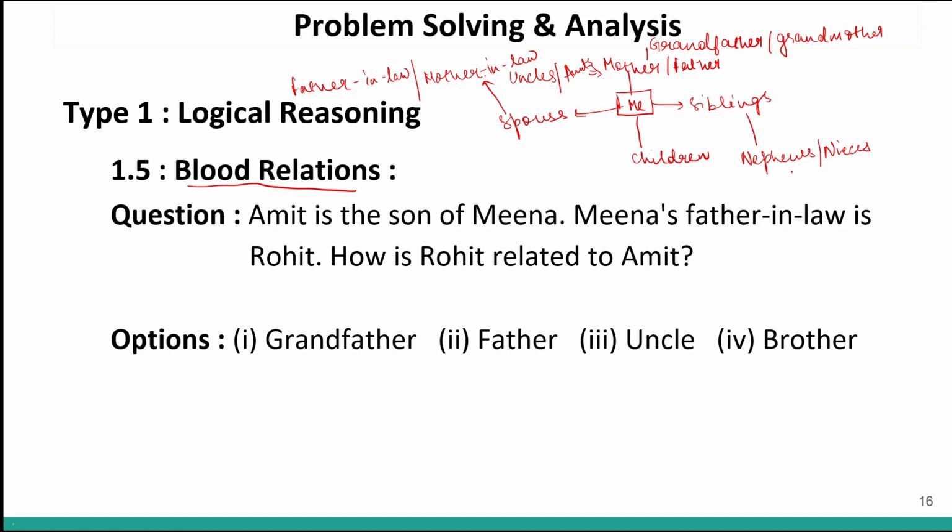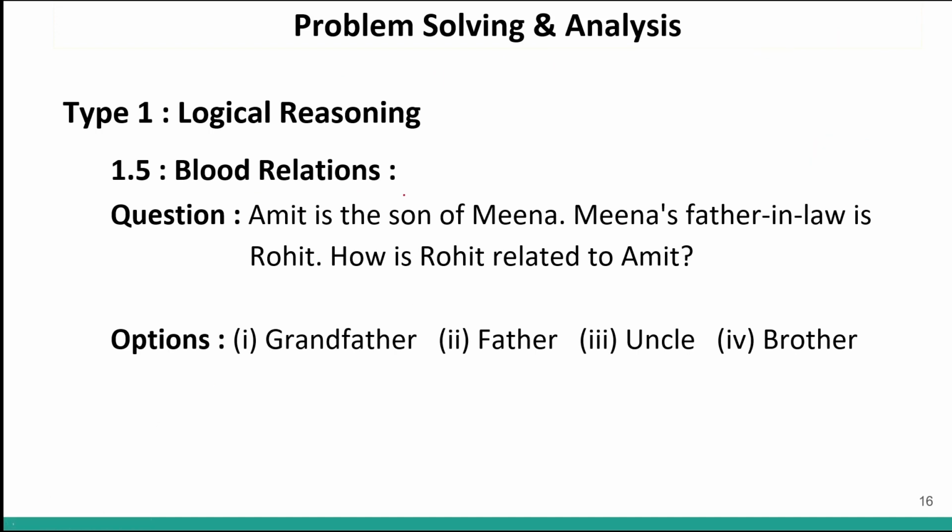So, this is overall a small idea for blood relations. This is how you draw blood relation charts. Now, certain things that you should remember while solving questions on blood relations. The first thing is, do not assume the gender. You have to solve the question. Do not assume gender ever. Meena can be a male in your question. Devi can be a male. Devanshu can be a female. So until and unless you solve the entire question, you do not assume gender. This is very important while solving questions for blood relations.